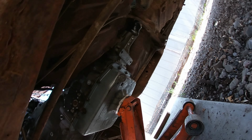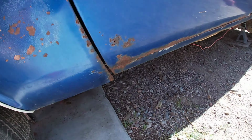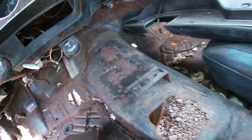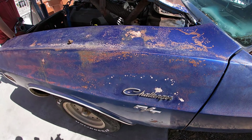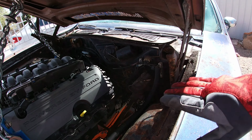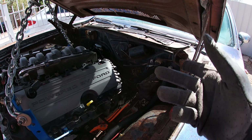As far as underneath, the transmission looks pretty good on the tunnel. Nothing really hitting. Maybe slightly on top, which is no big deal, maybe in this area right up there, which when I do the floorboard, right now half of the floorboard is not there, so I could just cut a piece on top, and that way I know whether the tranny needs to go up, and then the new floorboard I can just modify so it's a little bit higher on the hump.